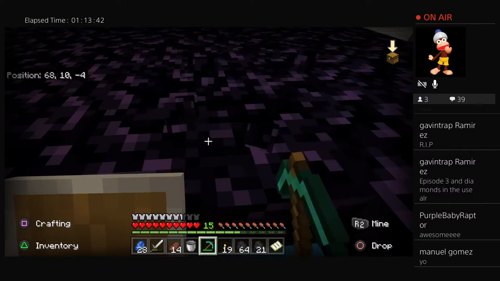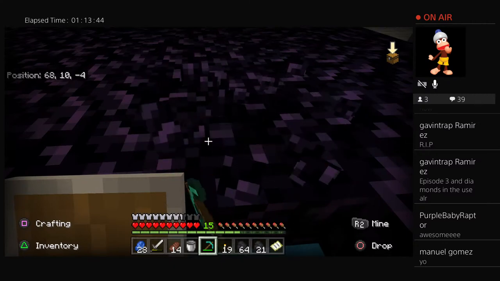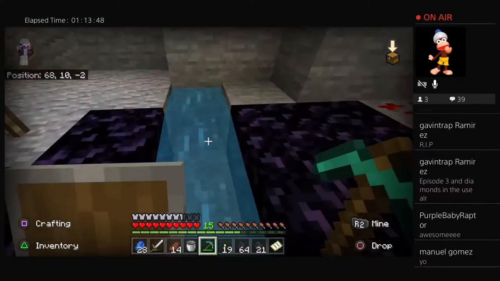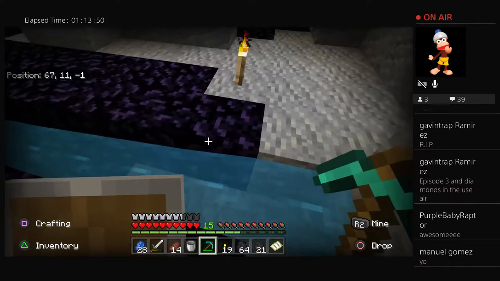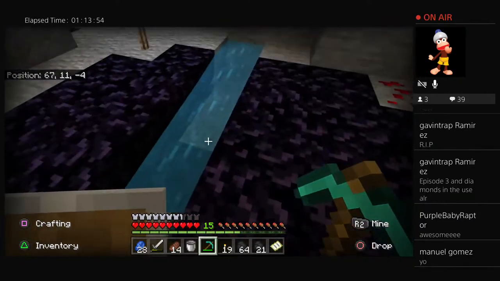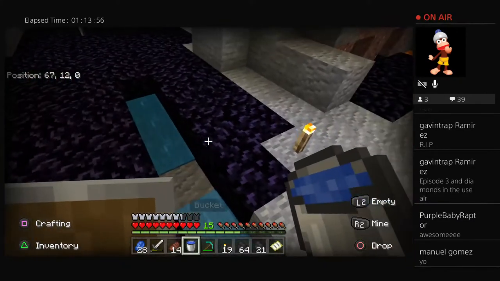Okay. I forgot how much we're on, so we've got to be careful here. Let's not fall into the lava. Let's see. It can go up to 1, 2, 3, 4, 5, 6, 7. That would have been bad, okay? We need to be careful there.